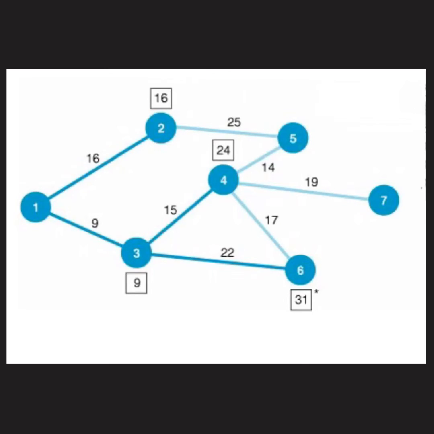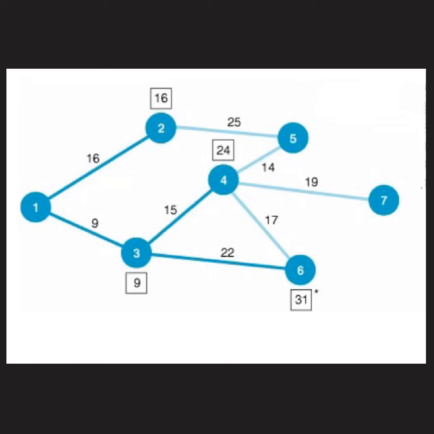Have you noticed that the shortest time to node 4, which is 24 hours, is the route from node 1 through node 3? The other routes to node 4 from node 1 through node 2 are longer. Therefore, we will not consider them any further as possible routes to node 4. So, to summarize, the shortest routes to nodes 1, 2, 3, and 4 have all been determined. These nodes now form the permanent set.